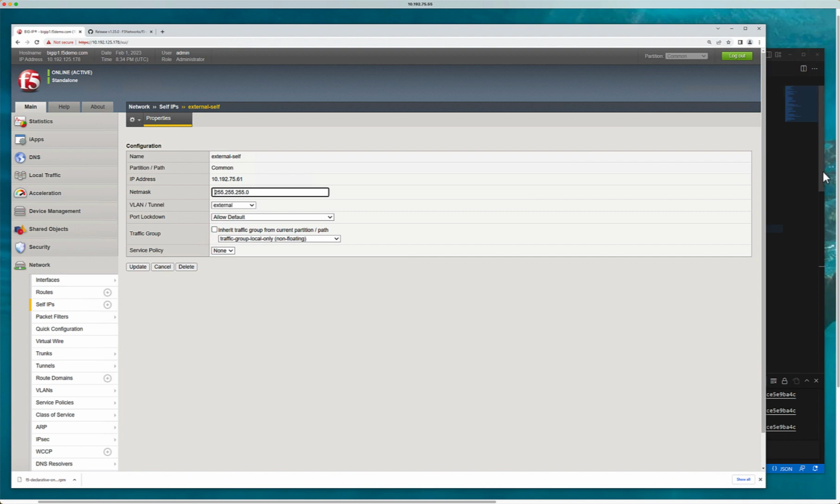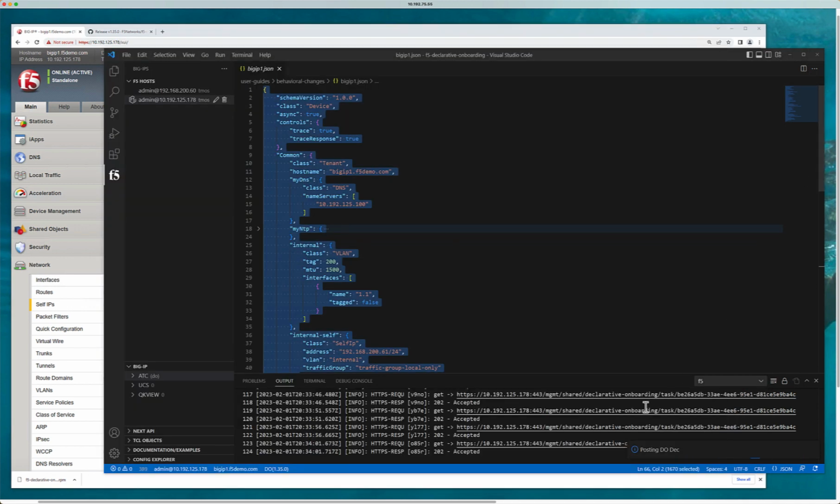We should see a change to none once this declaration has finished. It shouldn't take too long, and then we'll view the change.